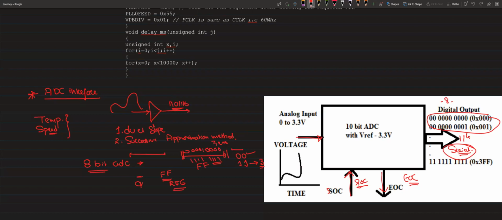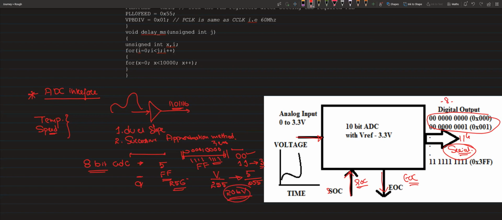So this 0 to 256, like for 5 volts I get 256. Basically 0 to 255, they are divided into 255 different parts. Whatever the voltage V is, I have to divide by 255. This is the minimum voltage resolution I can have in my ADC. If V is 5 volts, 5 by 255, what is the value? Almost 20 millivolts is the minimum resolution.